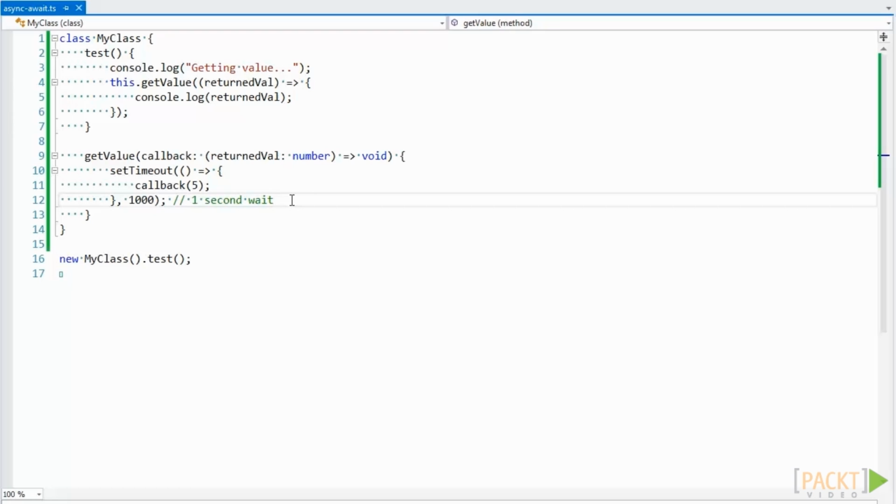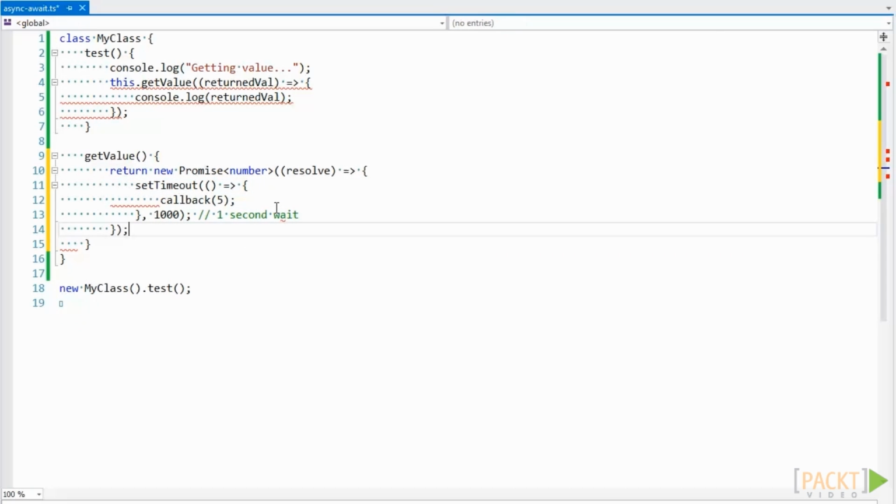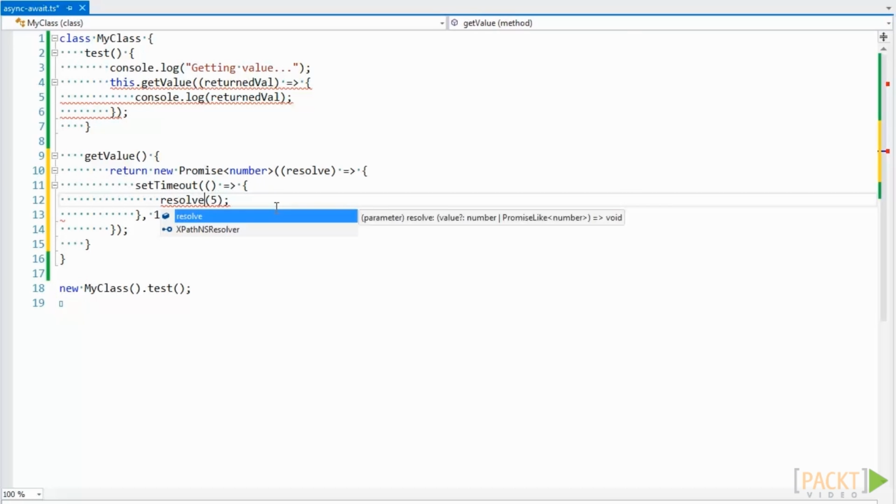First of all, we could use a promise instead of a callback function. A promise represents an operation that hasn't completed yet, but is expected to return a value in the future. In this case, that's exactly what's happening here. So to change this, we'll get rid of our callback function and instead return a new promise. When a promise is ready to return a value, we just have to pass in our value to this resolve parameter, as we are now doing.